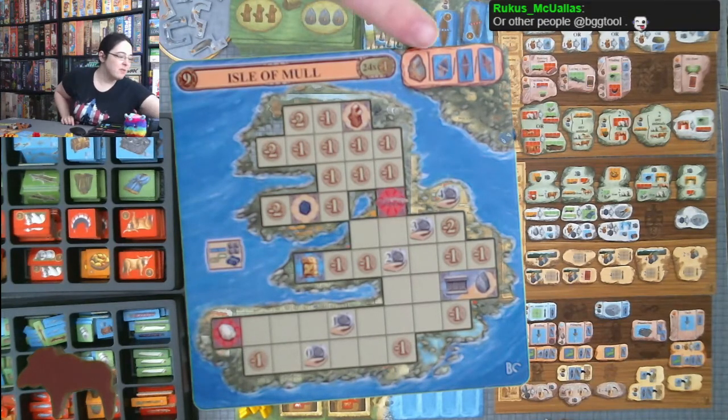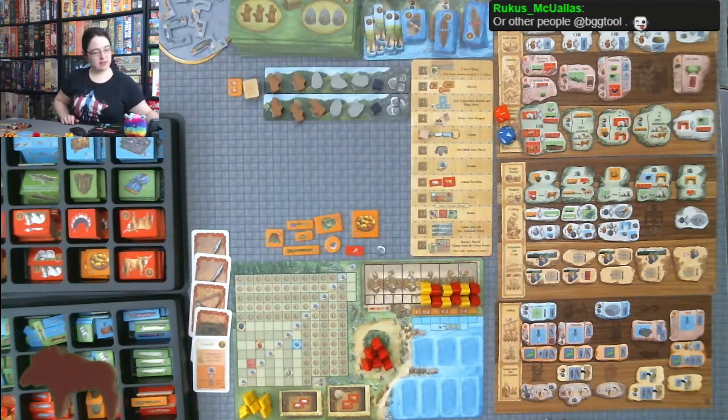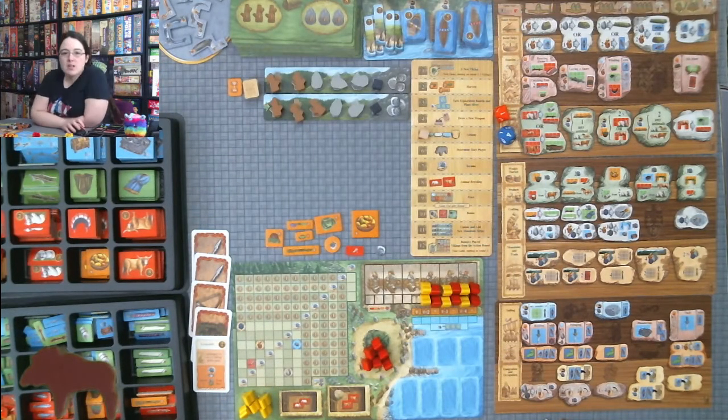And I can get it with a small boat, any of these. It just takes one guy to explore. So I need a whaling boat ASAP so I can get this island and get going on some awesome production. I need it. I need it. Me needs it.